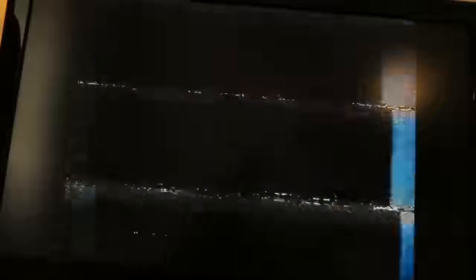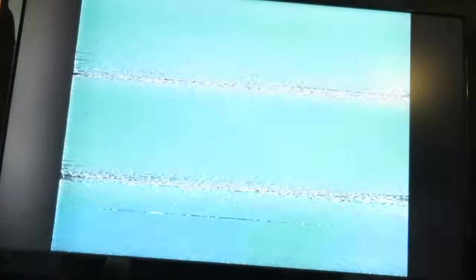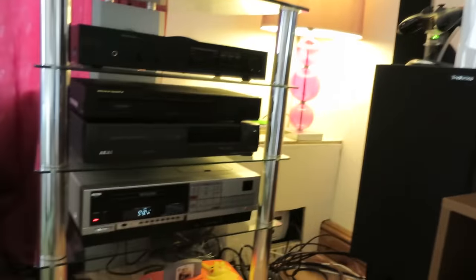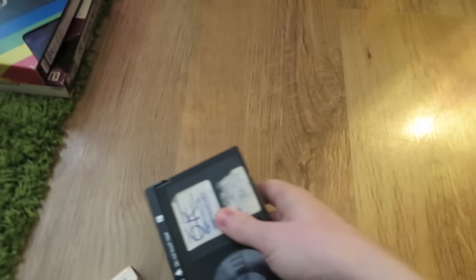Okay, so we've got a trailer here. It's just dawned on me that potentially these films could be recorded from a different VCR — not necessarily off the TV. This one specifically looks like it's been recorded from another tape. Yes, this one's been recorded directly from another video — the CBS Fox logo confirmed it. So this is a direct duplication of another tape. Which is cool, not too bad at all. This could be the case for lots of these, but I'm hoping we'll get some stuff recorded off the TV.